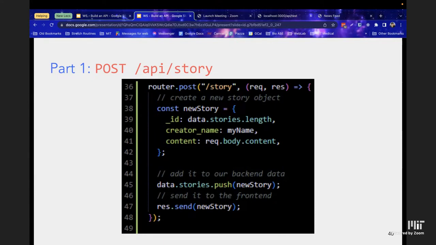Usually you don't need to send the whole object back to the front end. Most of the time you just don't. You can just send a 200 back or something like that. But in this case, we'll just send it back. You do want to send some acknowledgement or some error, so that the front end knows whether everything went well.